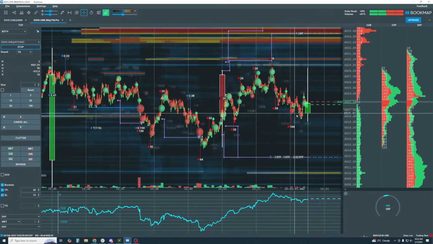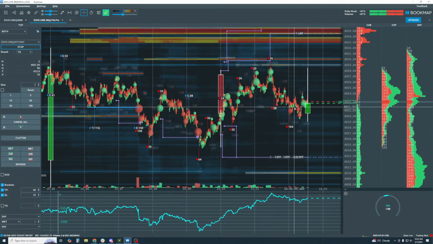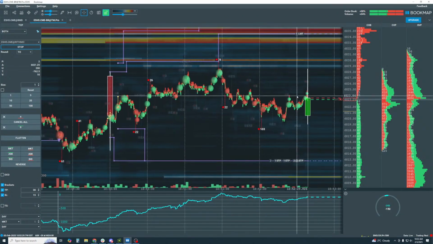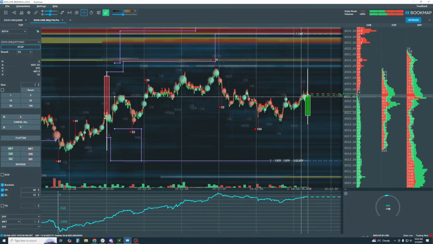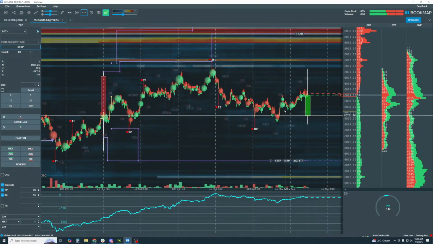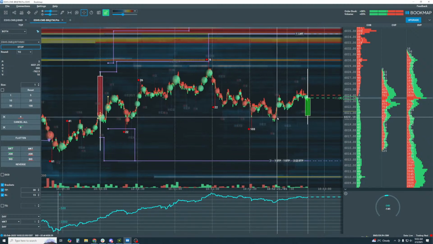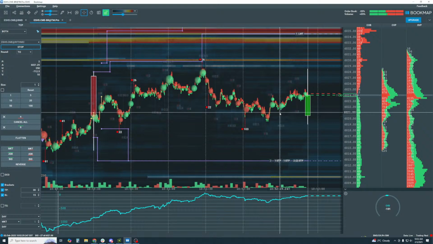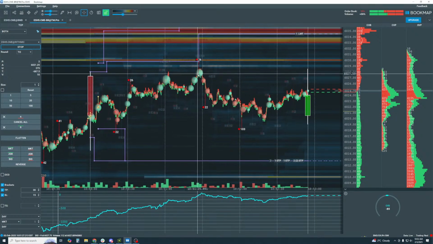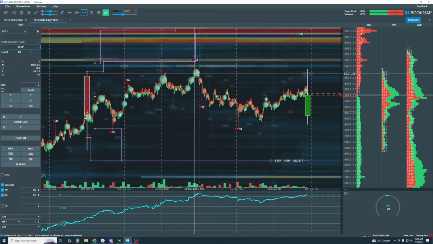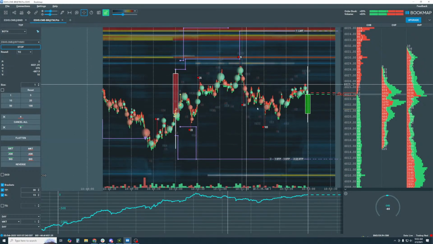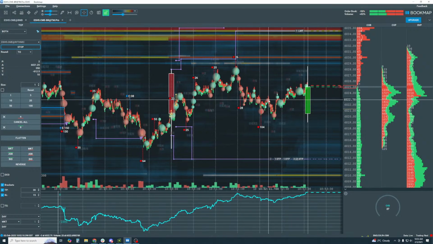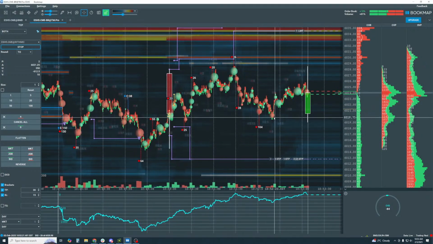Okay, let's just read this volume and these transactions in here. I'm looking for the buyers to pull away again. Top edge right here. We got to see that auction here. If we get a nice powerful one here, we should get the move higher, right? We've got these sellers on the hook in here, and we're looking for these buyers to pull away from that area here. Okay, and then I want to see it auction up here again as well on that buy side. And let's see if the sellers can step away or not.